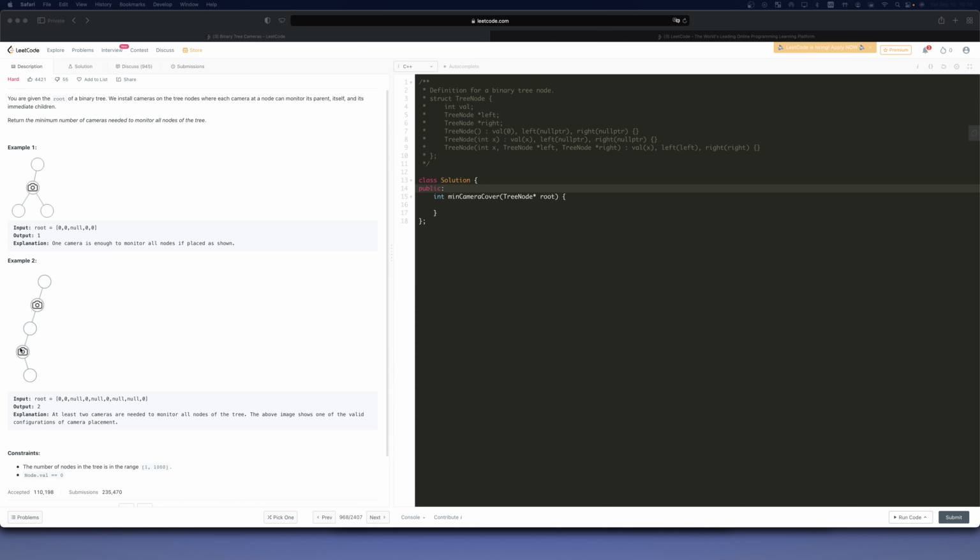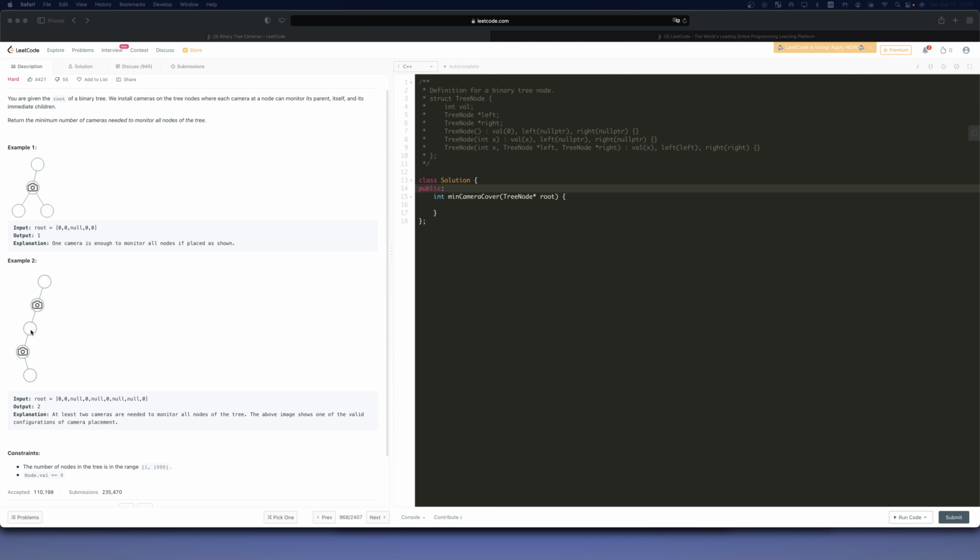And if one of a node's children has a camera, we would not want to put an adjacent camera there, two cameras side by side, because there's no need to. This node is covered.